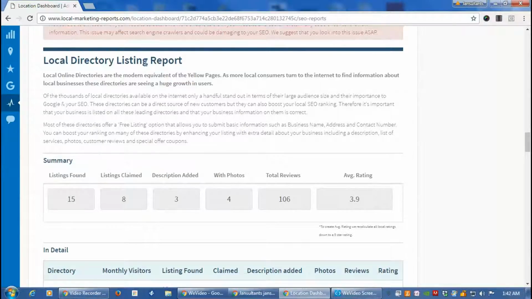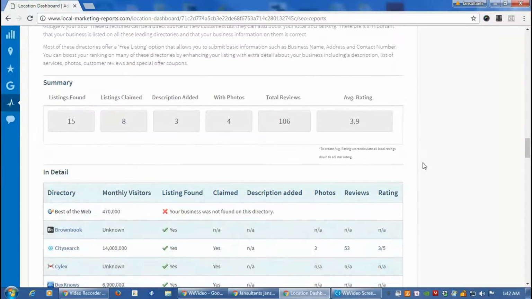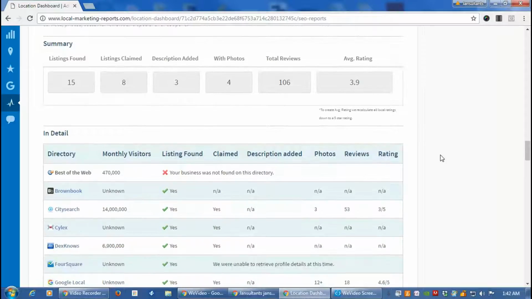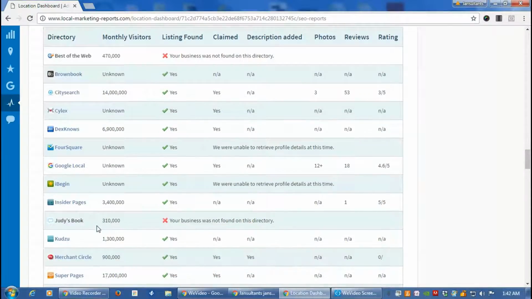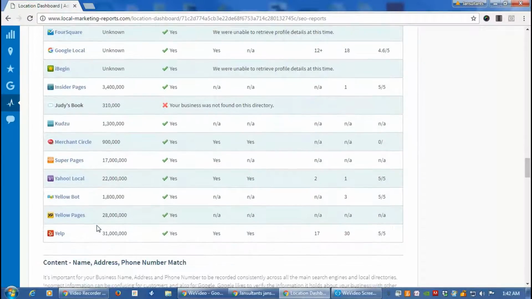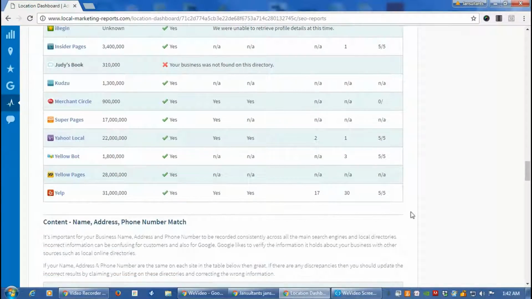Local directory listing report. So all of the local directory listings, it actually breaks that down. Average rating of 3.9. In detail, it breaks down all of the different local directories. So these are all the local directories that this particular website uses.